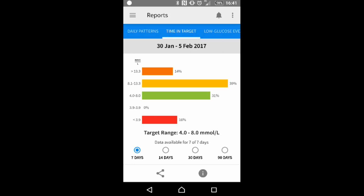Right, the next bit is your time in target. So you can see here how your results look and how much of the time they're spent in what band. If I tap it again to 14 days, you can see that most of the time it's not where I want it. The green in the middle is between 4 and 8. You've got this target range at the bottom just there, and the rest of the results, some are a bit lower, some are a bit higher. The higher ones are what you've got to be concerned about really, but it's something that I can now improve on. Now I've got this app, I can find out and experiment.